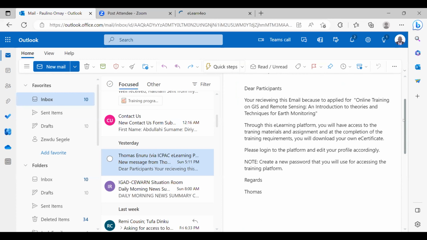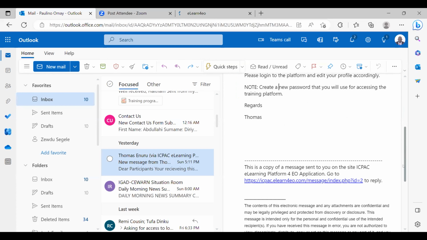Even yesterday, I spent a lot of time on this. So where will I create the new password? Even when I click on the link down here, it opens that platform, then the platform asks you for the password and username.